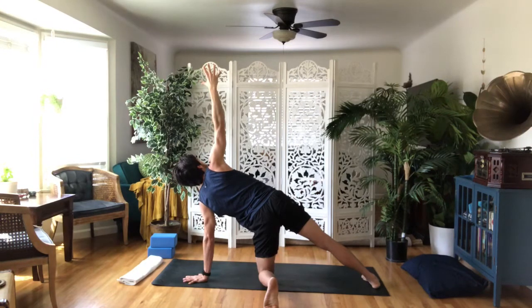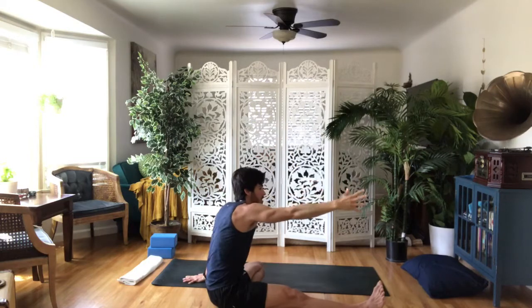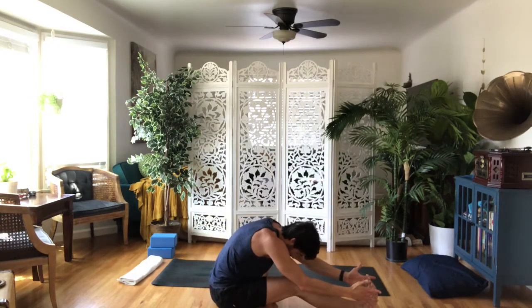Take a breath in. Exhale, seated separate leg stretch. Come down to a seat off of your mat. Bring the sole of your left foot to your right thigh, and then reach your right fingers back and left fingers forward. So it's like a Janu Shirshasana, seated separate leg forward fold, but we're going to stay up for it. Take a breath in.